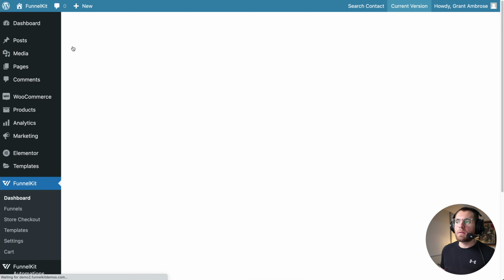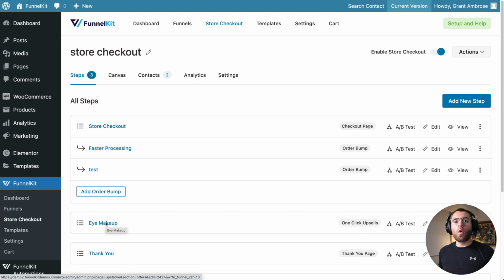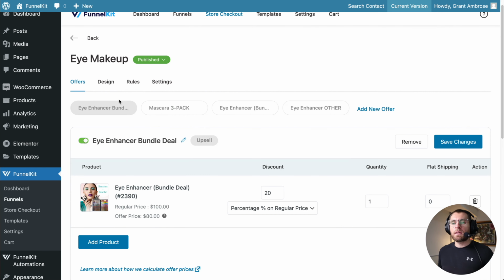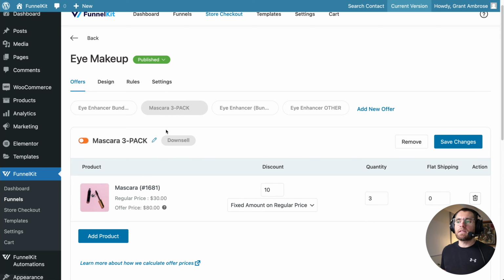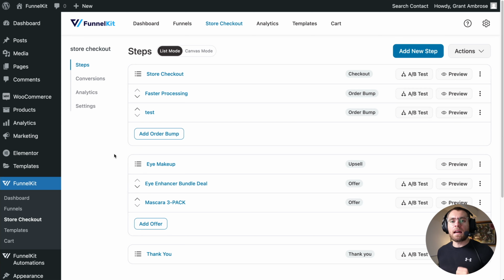So in the current version, you have to specify whether an offer is an upsell or a downsell. And then if we go up, your upsell step contains all of those different offers, and to see them, you need to click inside of the step to see them going across the screen. And if you want to adjust what they are, you need to edit them as I just showed you. That has changed in the upcoming version. So here's how the new version works.